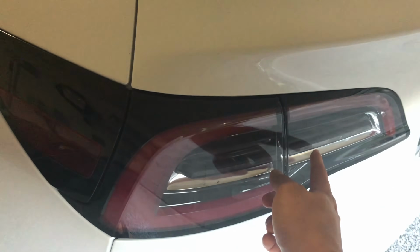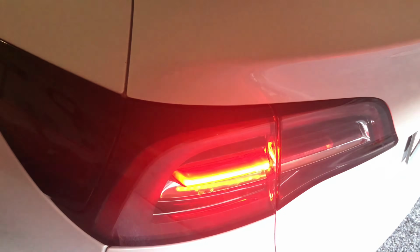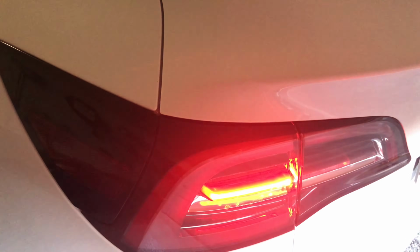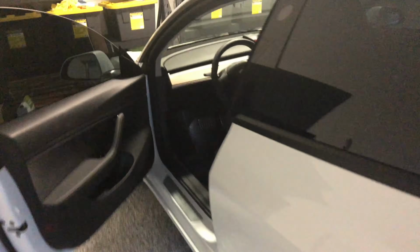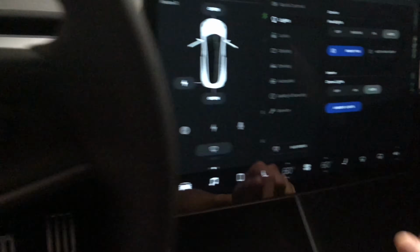Here's your reverse light. Obviously I can't do it by myself, but it gets pretty bright as well. It illuminates the back really well to help with the rear camera. Now let's take a look at the dome lights. So let me turn off the hazard light.